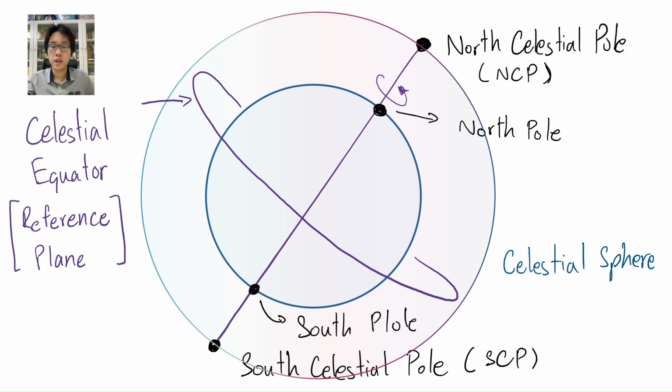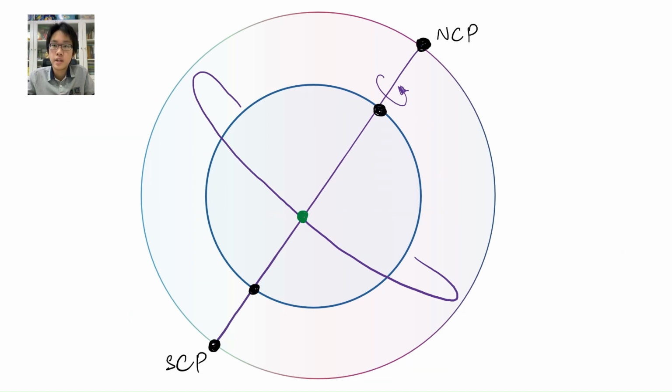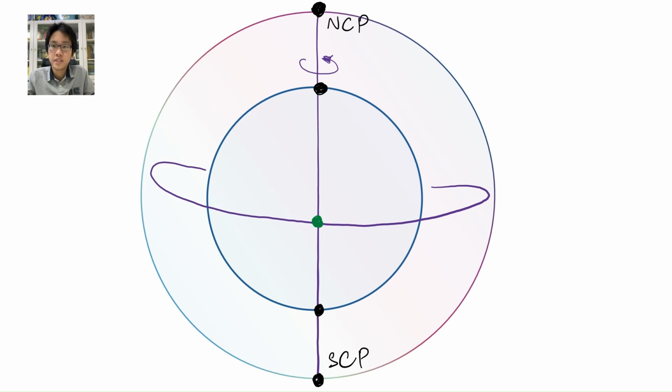And this one line is the ecliptic. As we know from the model, the ecliptic is the path that the sun moves along. And the point where the celestial equator and the ecliptic meet each other, the first one is called the vernal equinox, which is the reference point. So why do we call these two things the reference plane and reference point? Let's clear something out right here and move something up here.